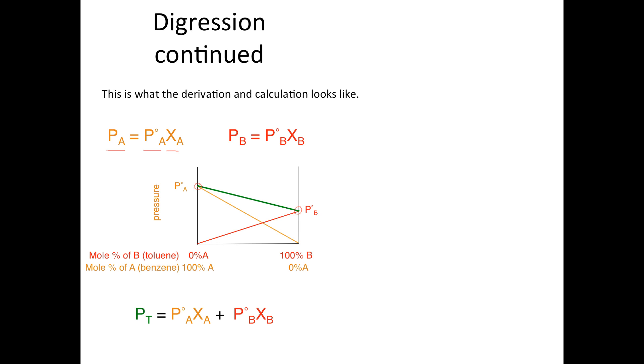This is all well and good, but during a distillation, I can't measure vapor pressure. I've got a thermometer. I can only measure temperature. So we need a relationship between vapor pressure and temperature. And again, reaching back to general chemistry, that's Clausius and Clapeyron. They came up with this relationship that says that if you know one vapor pressure at a particular temperature, you can predict a new vapor pressure at a new temperature. This requires a couple of constants, the universal gas constant, and also the enthalpy of vaporization. So that can be looked up in a table, as well as the temperature and pressure under standard conditions of that liquid.